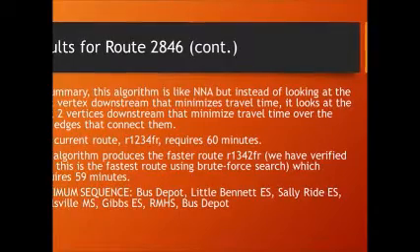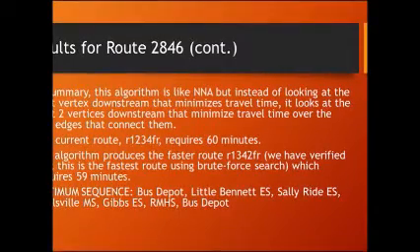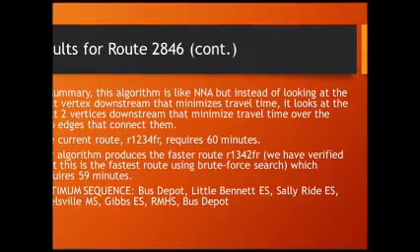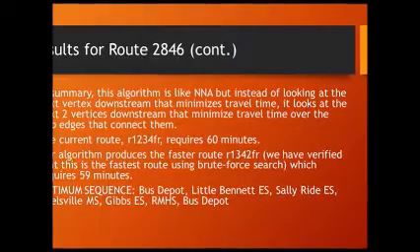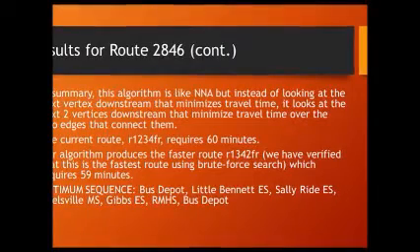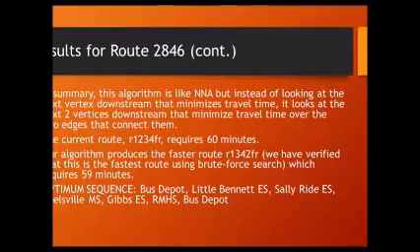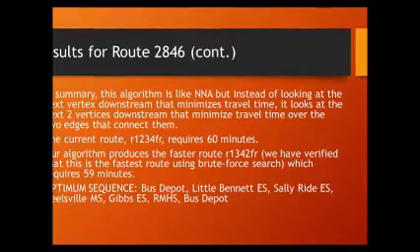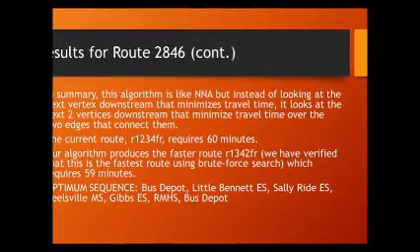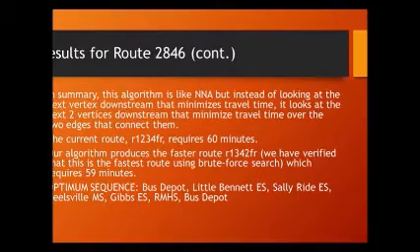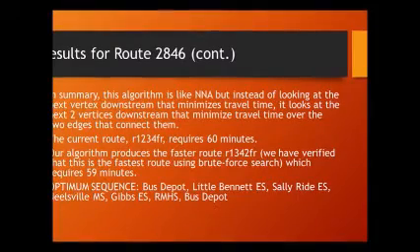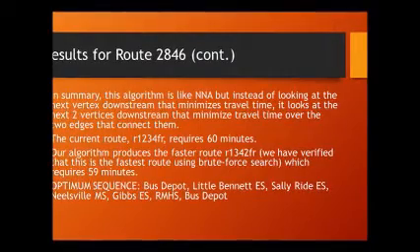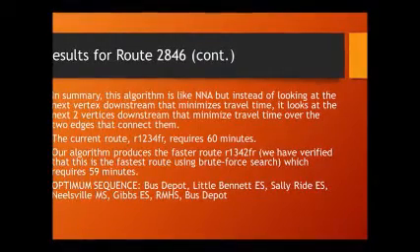So in summary, this algorithm is like the NNA, but instead of looking at the next vertex downstream that minimizes travel time, it looks at the next two vertices downstream that minimize travel time over the two edges that connect them. So imagine taking the entire path and splitting it up into pairs of edges that share a vertex. And that's basically what this algorithm aims to minimize: the total weight across those two edges in the whole path.